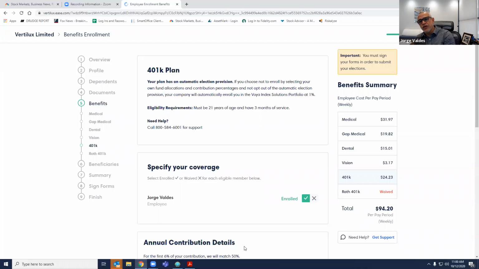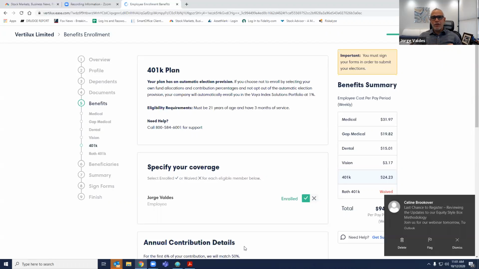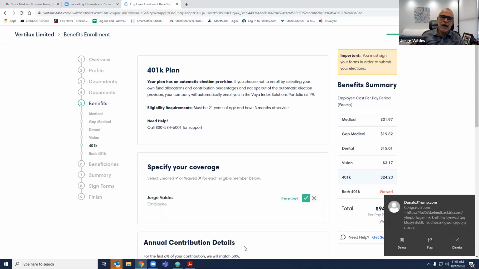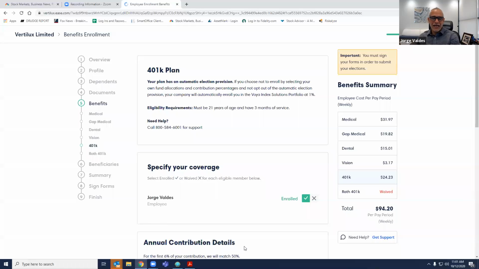And on the following screen, we're going to have a Roth 401k. I would recommend you choose one or the other, not both. The traditional 401k, when I put money in, I save money in taxes in my paycheck. So if I put in $100, I'm going to save about 20%. My check is only going to go down $80. And then that money is going to be invested. It's going to grow tax deferred. And at time of withdrawal is going to be totally taxable as I receive it.